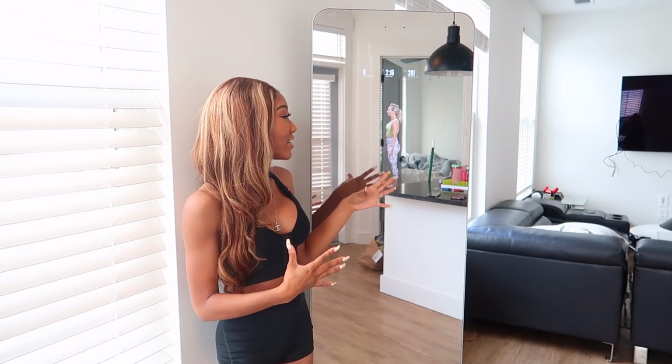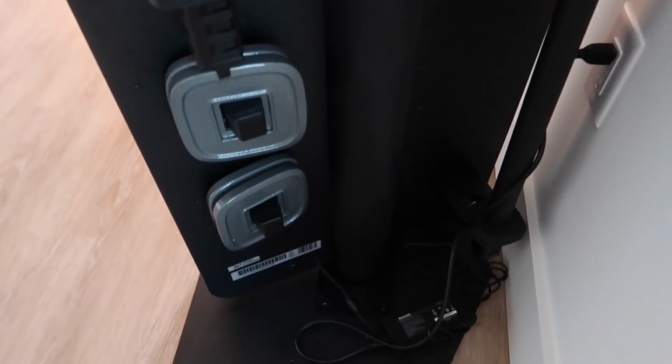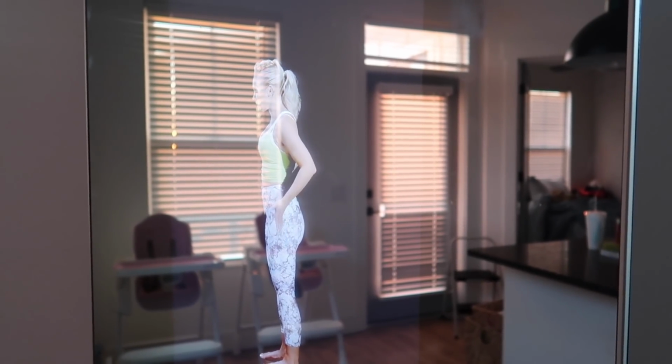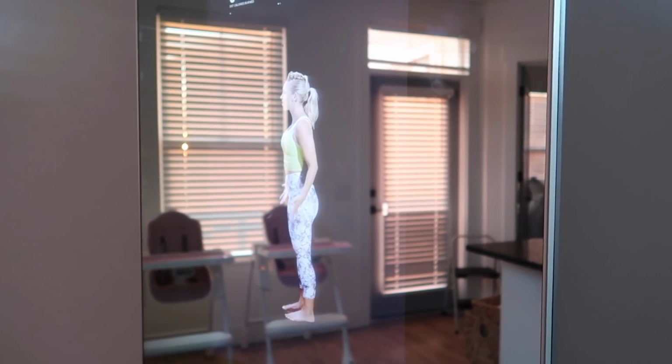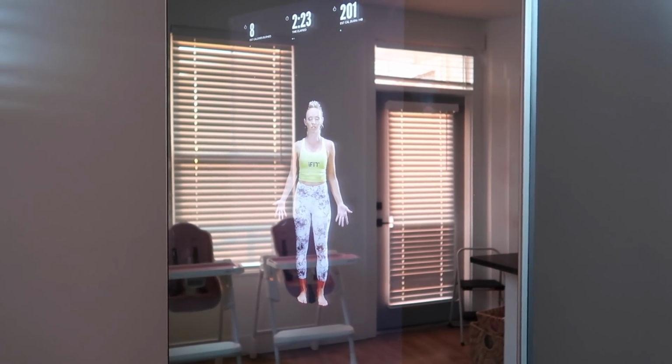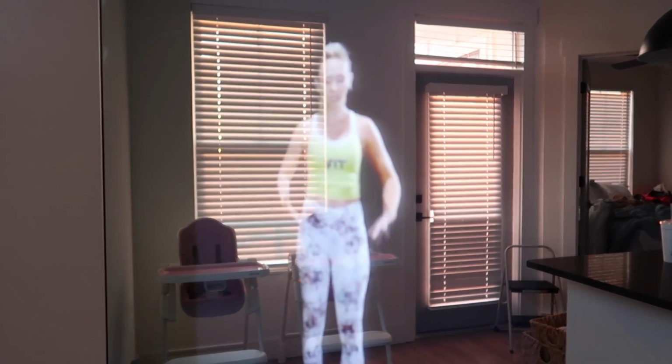Now this machine is so cool because it comes equipped with so many different instructors, exercises, and a lot of different fitness things that I can do to keep myself fit at home. You guys, look at the back of the View. It comes with all of this extra equipment and is able to be tucked away safely out of the reach of all your small children. I just absolutely love this aspect about it. And I just want to make sure that I reiterate that this instructor that you see is a part of iFit, and it is a separate membership that you can get with the View. This mirror does not come with those instructors. It is an iFit membership that you get separately.